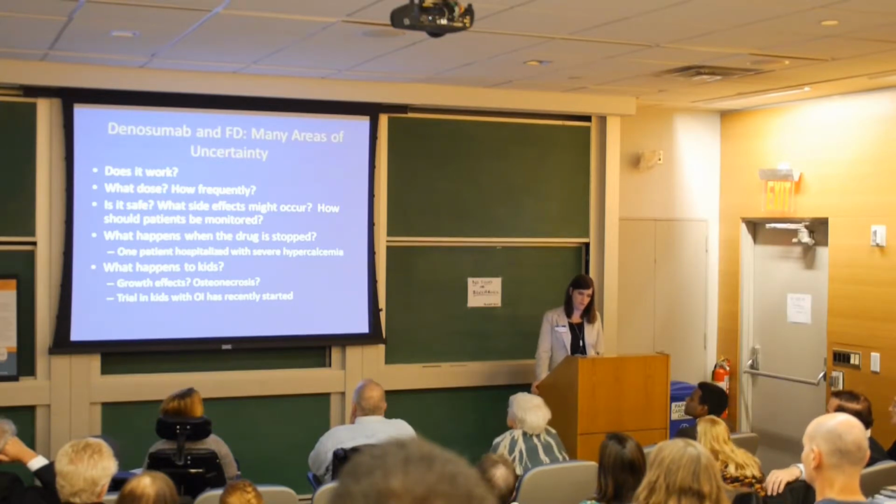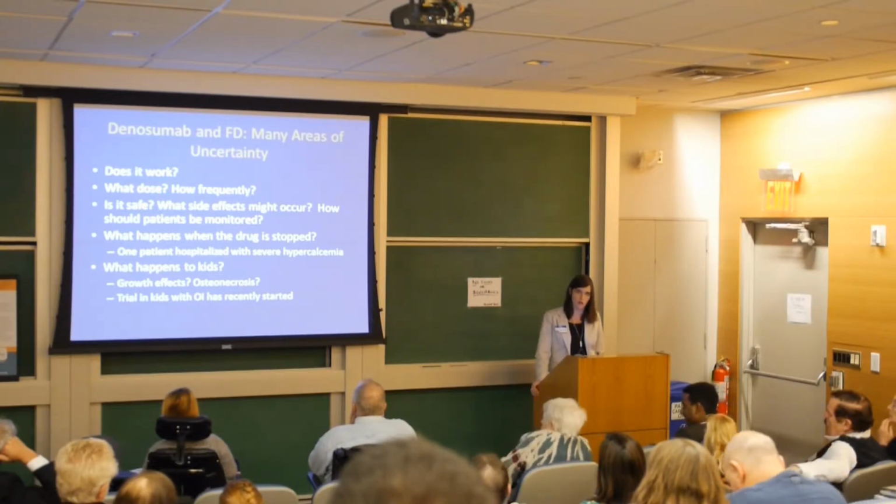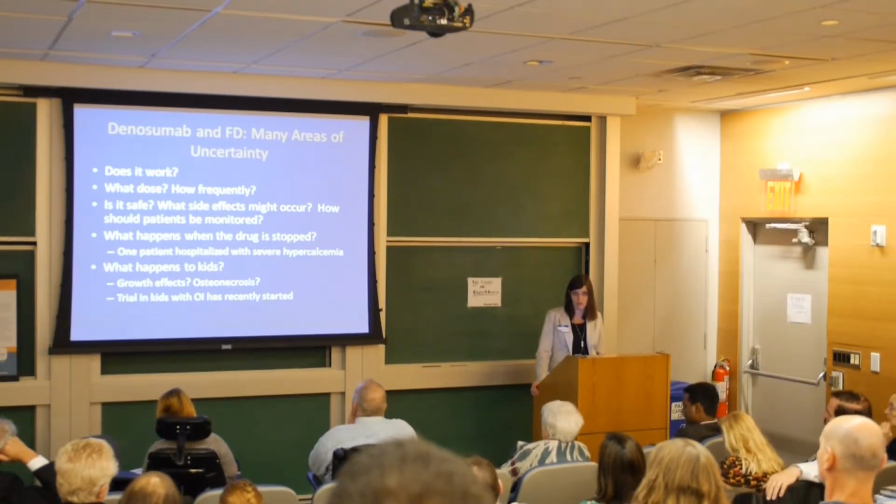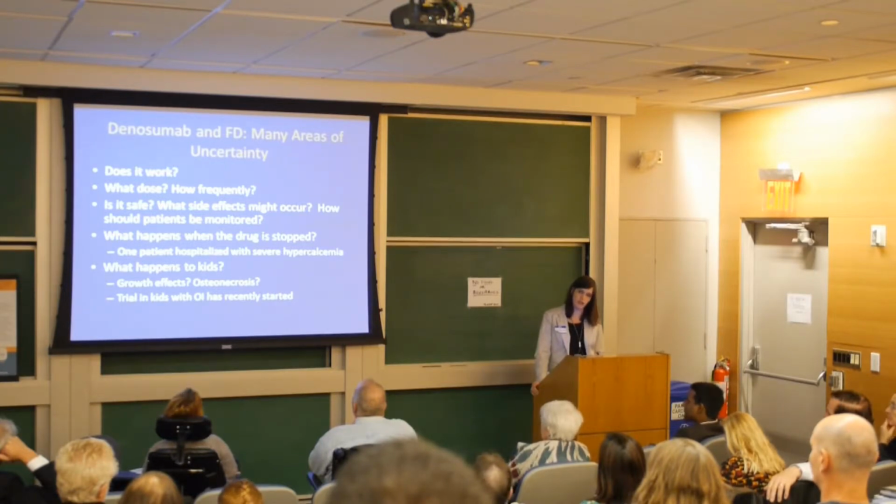What happens to kids? We don't know if this medication will affect growth. It's a lot more potent than bisphosphonates. Just because bisphosphonates don't affect growth doesn't mean denosumab doesn't. We haven't seen any osteonecrosis in the jaw in children with bisphosphonates, but we might with denosumab, we don't know.